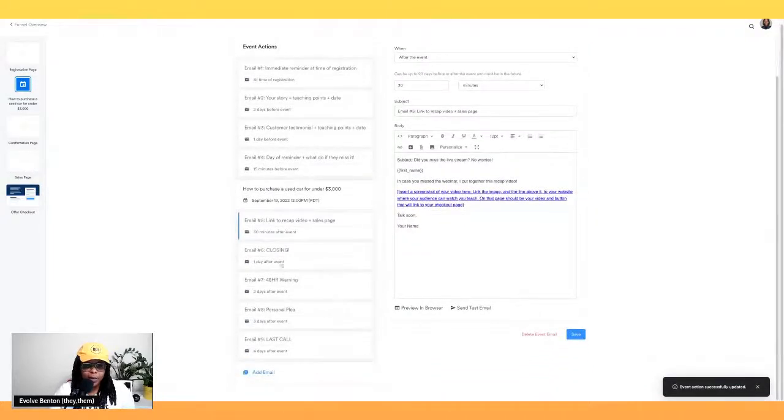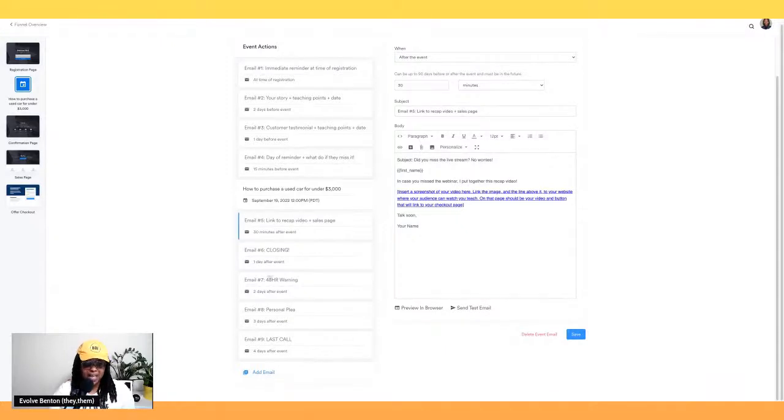And then they also do email number 6, right? Which tells people that the cart is closing, right? A 48-hour warning, last call, right? 4 days after. So they give you emails that are going to be sent out to that list of folks who signed up for the webinar at least 4 days after the event to remind them to sign up for your course. So they're doing all the labor for you, right? They're reminding people before, reminding people after. All you have to do is come in and maybe adjust some times and add your value to this email copy. It's super easy, it's super fun, and it makes it really easy for you.